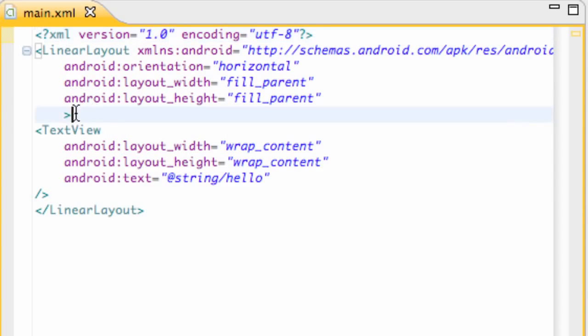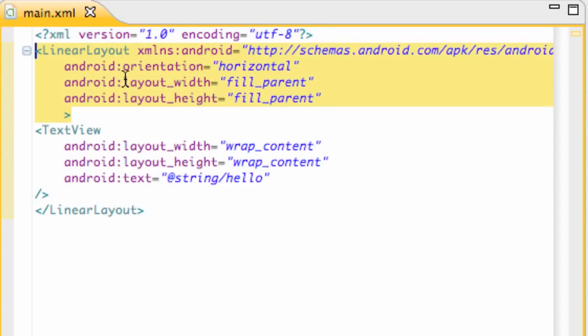And then what we do is we set up a linear layout which starts here and gives some attributes to the linear layout, and it ends here. Basically what a linear layout is going to do is hold some other items such as a text, and it's going to define the layout of those items to a sense. So it's going to categorize them and do all that stuff.